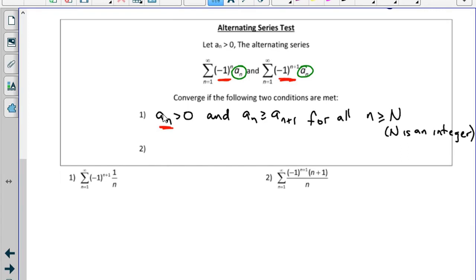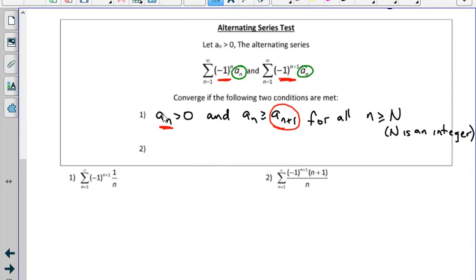And we also have to have each successive term, so that means a to the n plus 1, has to continue to be getting smaller and smaller after some point. It doesn't have to keep getting smaller at the beginning, but after some point, and it doesn't matter where, but let's say after the 50th term or after the 100th term or even after the second or third term, at some point, it has to constantly be getting smaller and smaller and smaller, or else it doesn't really work.